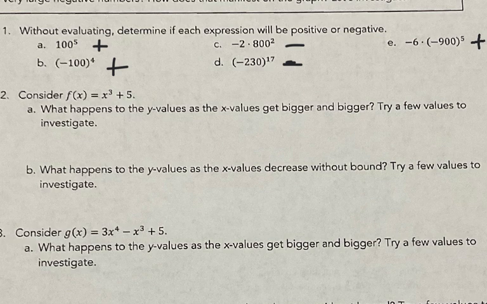Thank you. Number 2. Consider f of x equals x cubed plus 5. What happens to the y values as x gets bigger and bigger? So let's just investigate. So what if x was 100? So that would be 100 to the third. That would be something that is positive. And then if I add 5 to it, it's just going to get a little bit bigger, right?